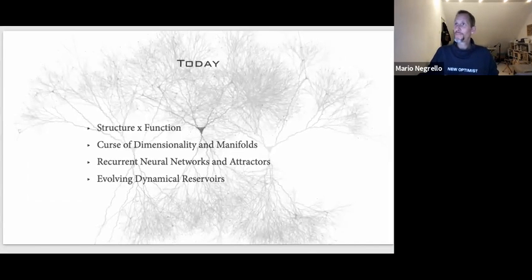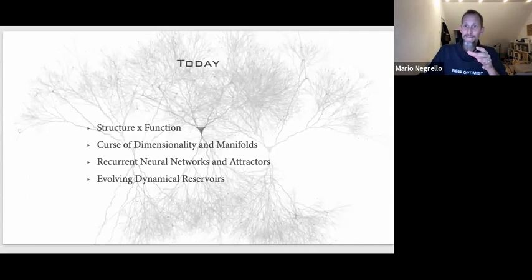So I wanted to bring us back to the notion of structure-function relationships. I have a slightly more elaborate slide that is going to try to summarize many of the types of architectures we've been discussing so far, many of which you've already acquired, some still to fill up. And so that's how we're going to begin today.